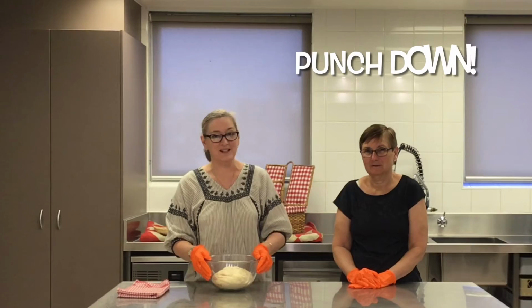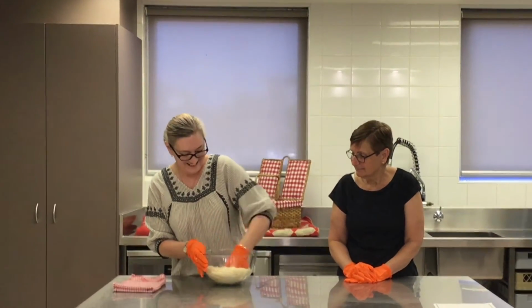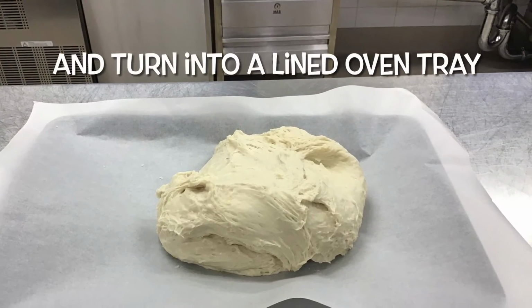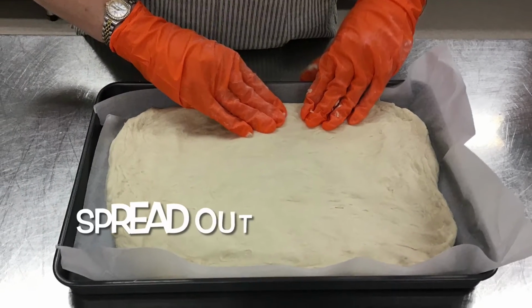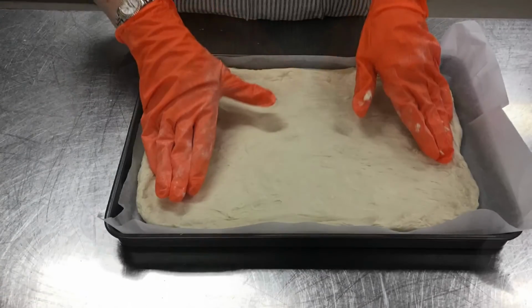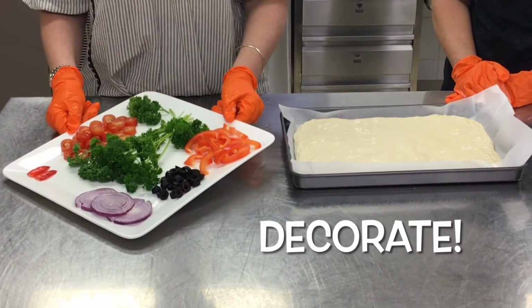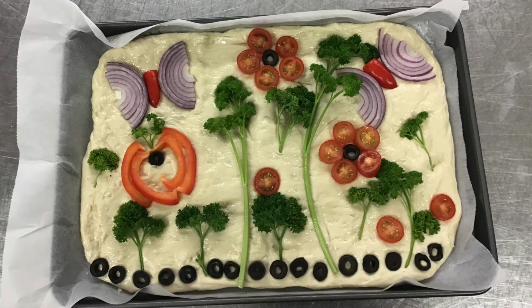So after 30 minutes, we're going to punch our dough down a bit like this. Now the dough is in the tray, we will press it out to all the corners and make sure it is flat. We're going to use our vegetables to make a garden scene today, but you could make a picture of anything you like.